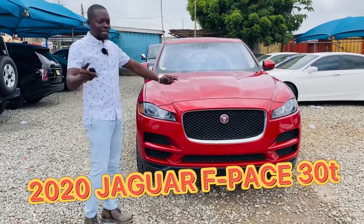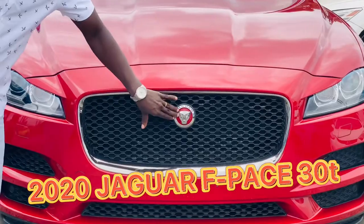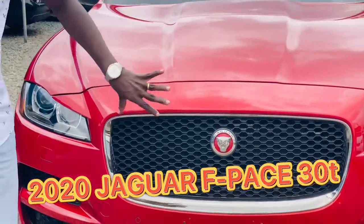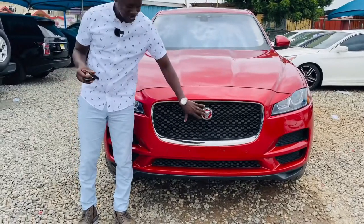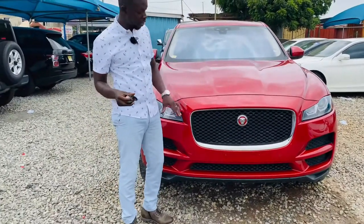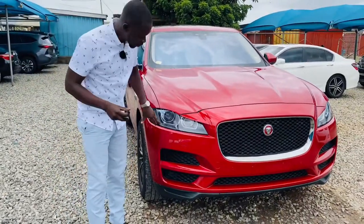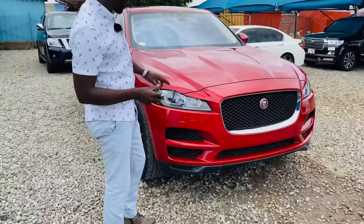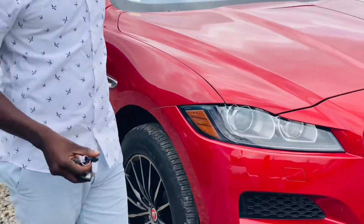So come on and just focus on the machine. Give them the Jaguar badge — let them understand that you understand this one. If you see all the sporting Jaguars, that's how they come — with this sort of emblem before they give you the traditional Jaguar animal, which is also at the back. Now check the presence. It's a 2020 machine so something has to be standard — the daytime running lights are LED, and there's an HID projector in there. The turn signal is traditional — you can see the yellowish color.